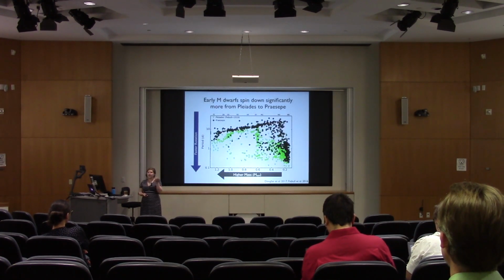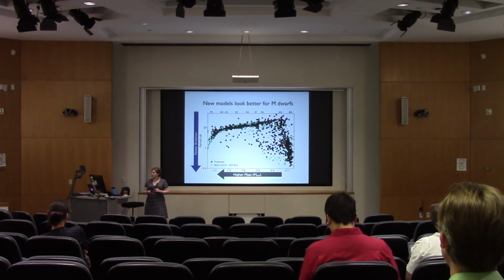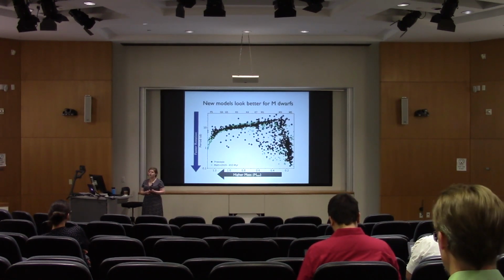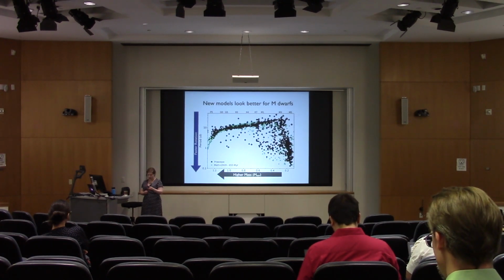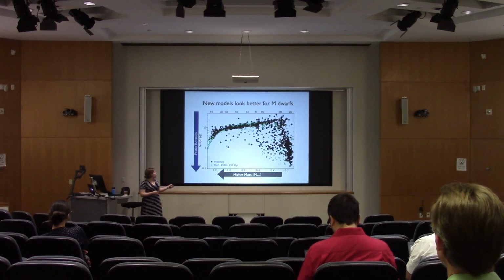And so we think what's happening here is something about the magnetic fields of these M dwarfs, configured in such a way to make their braking more efficient than if you just project a sun-like wind onto them. These are new results. Sean has gone through and changed the stellar wind prescription in his models to make braking more efficient for some of these rapid rotators, and things are looking a lot better.